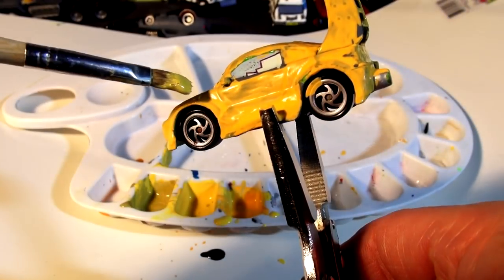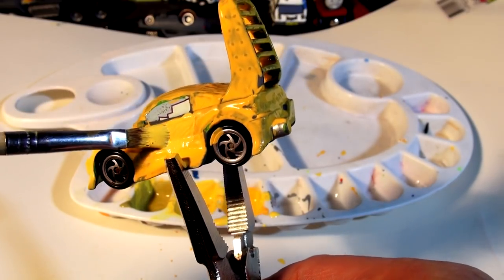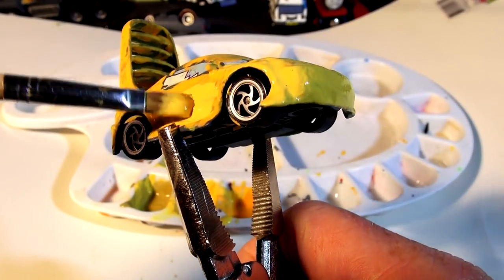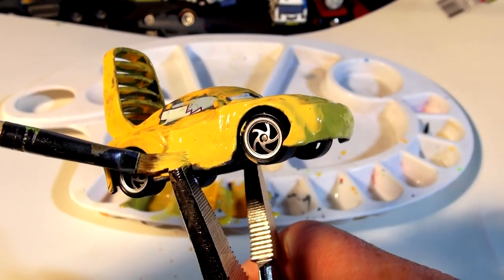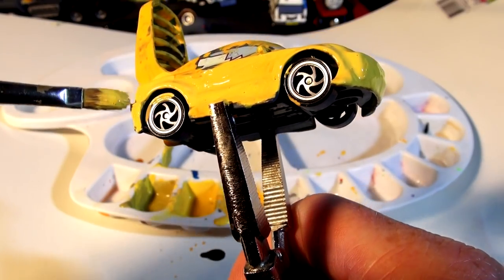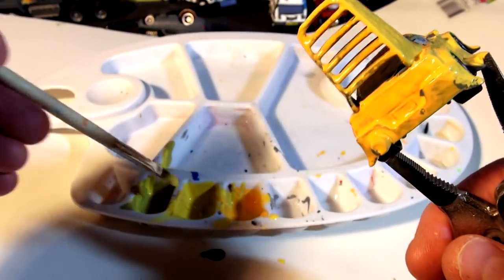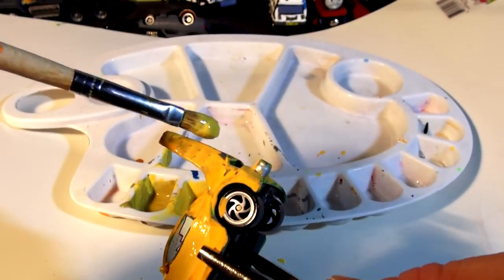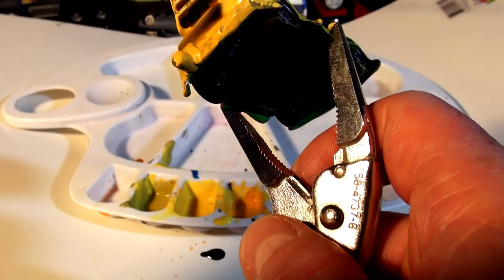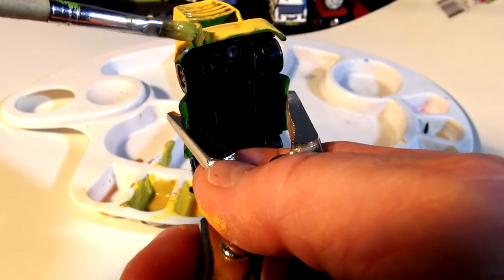Let's try the second coat and see how it goes on. Looking good so far. I like using these vice grips to hold the car — that way my fingers don't get too covered with paint. You see sometimes my fingers are kind of messy from all this painting, but it washes off, it's just water paint. Some of the cars are already listed on eBay — only about four or five so far. Gold colored Fred is there now and Primer McQueen. They're expensive, but there's only one of a kind. If you're interested, just buy one or buy the whole bunch. It's quite a collection. I'm kind of hoping to keep them — if somebody wants them they can have them, but if not I'll keep them myself because I'll use them in other videos.